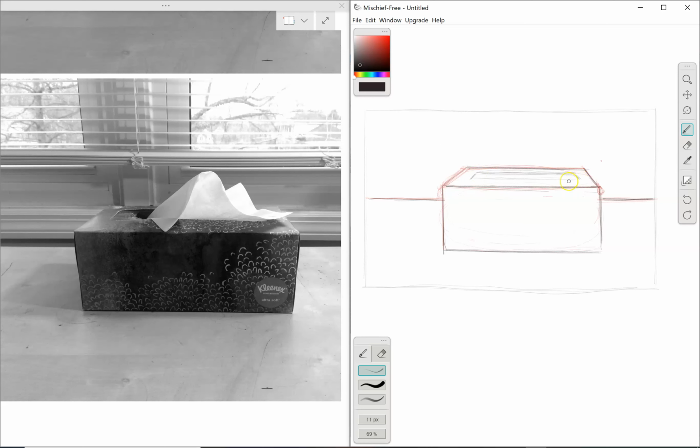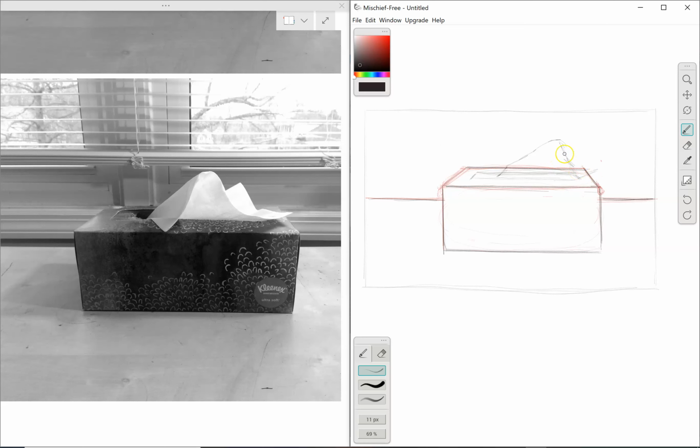So something like that. Okay, and then I'm going to draw this tissue in, and I'm going to draw it how I see it. So I can kind of say, okay, I think it starts about here. And okay, I see kind of an angle and then another angle and then maybe another, and it gets flat and it goes down. Now it's kind of curving, but I'm going to make it a little bit more angular and talk about why.